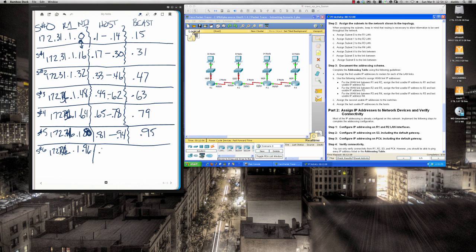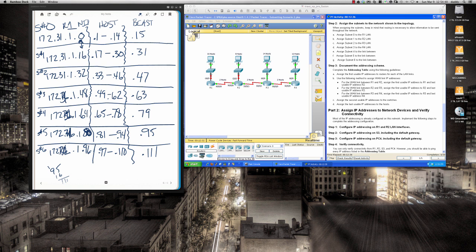First usable IP would be .97. And if I were to add 16 to 95, I get 111. Because if I add 16 to 96, I'm going to get 112. So this is going to come up to .110. My broadcast would be .111. And you can confirm that by doing 95 plus 16 is 111.